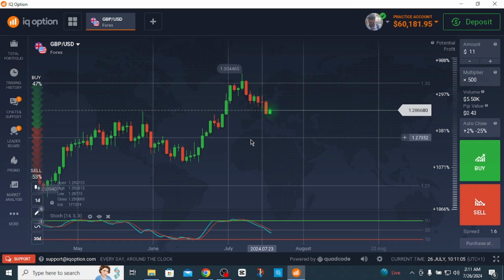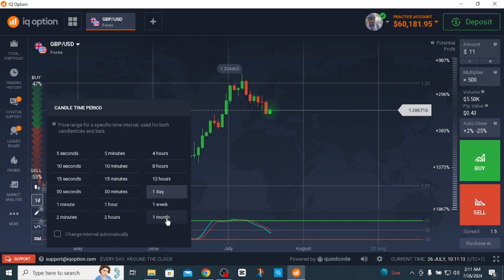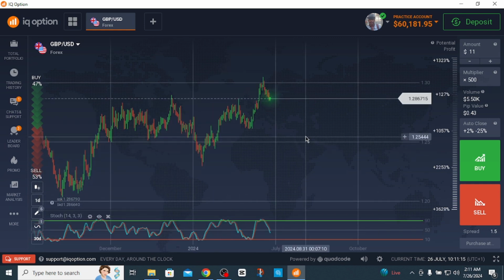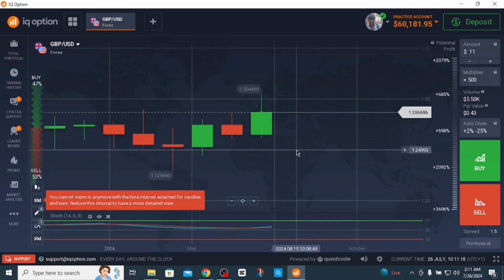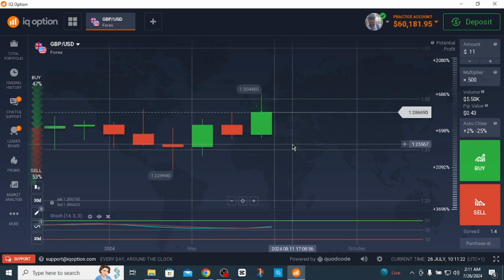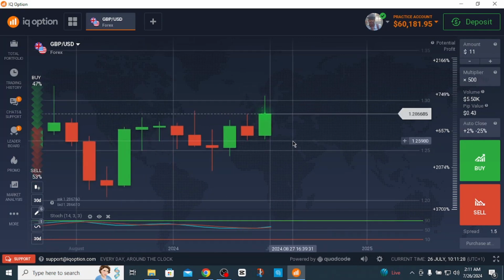With all that said and done, I would like to go into today's analysis. First, if I come to my trading desk, what I would like to do first is to go to my monthly time frame. This is where I would like to see the institutional trend direction, where the institutional traders are moving the price to.